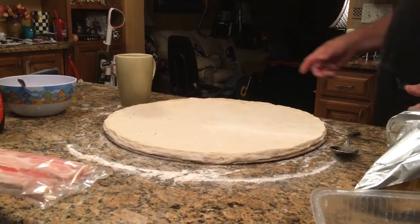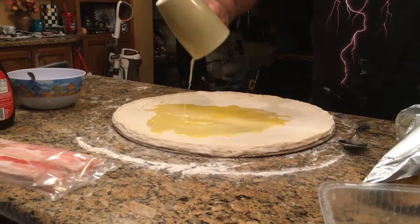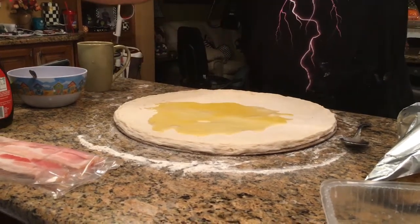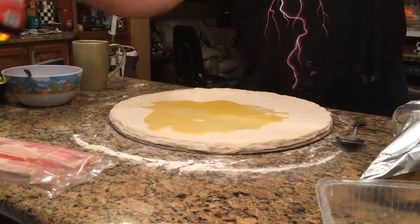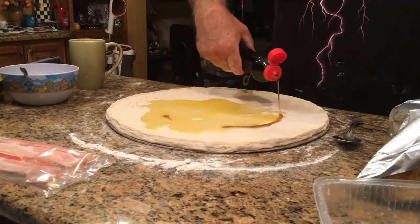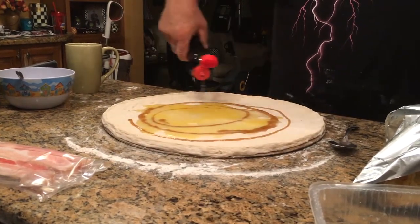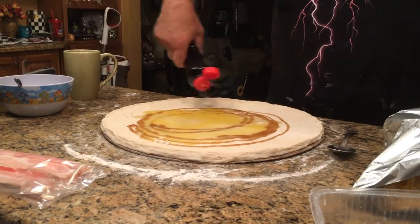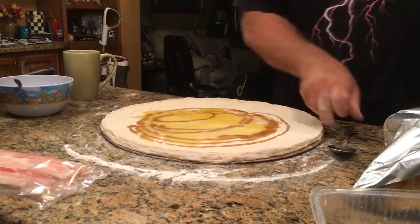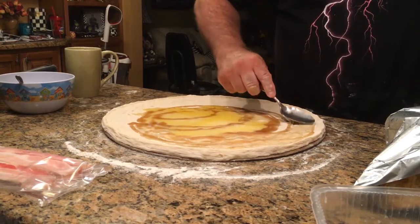We take 1 stick of butter, melted, pour it on, and then I usually use pure maple syrup, but I don't have any right now, so we're using just regular syrup, and you just kind of drizzle that on with the butter. Spread it around. Go right up to your edge, your crust.